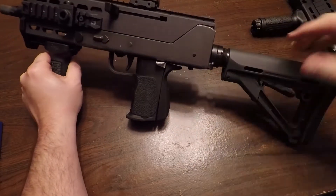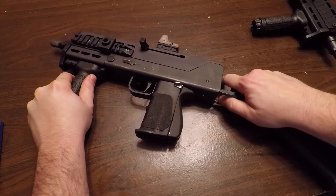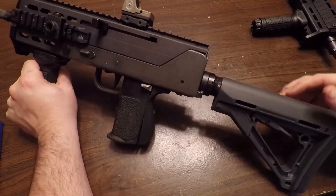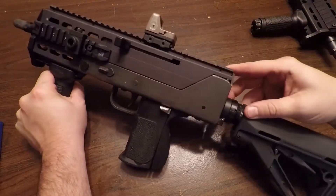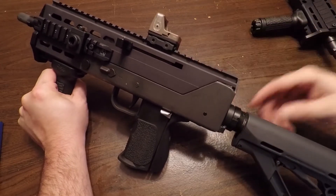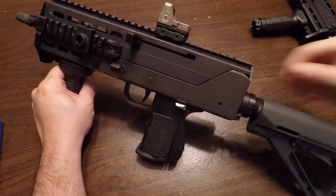The gun came with the carbine stock already mounted on it. If you push this button it comes out — I've never actually taken it out before. The best thing about this stock is it's low enough that when you cheek mount it, your eye perfectly lines up with the optic. There's enough drop in the stock that it aligns with whatever sights I have on there. The stock really makes this gun — it's heavy, and the stock and foregrip allow you to hold it especially when slung up.